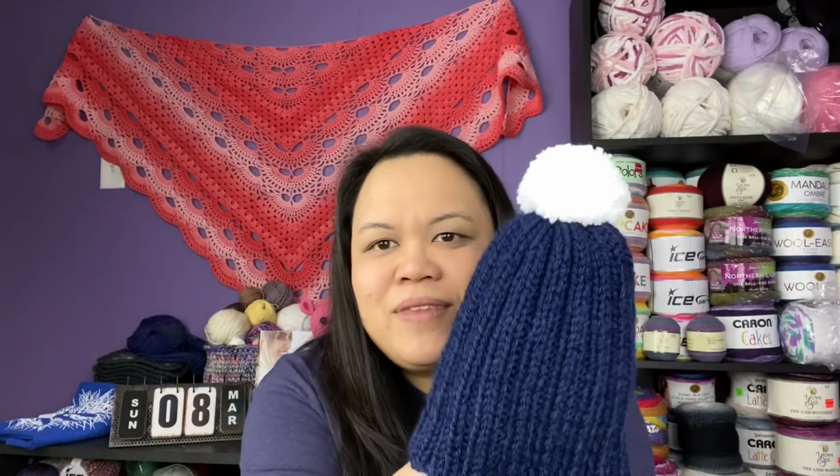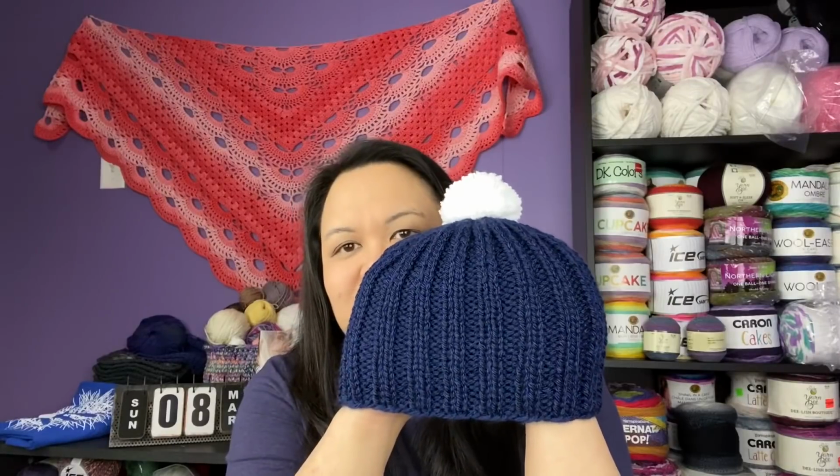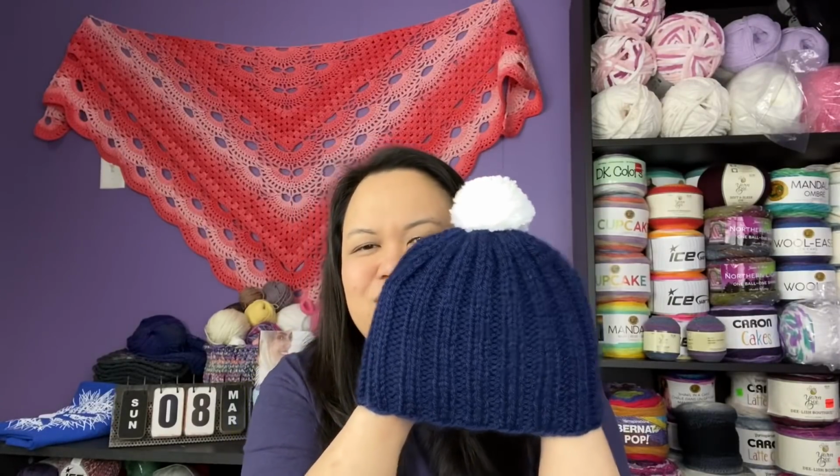There's my seam. I'm not good at sewing the seams together yet because you can see the seam. There's a few spots where I messed up, where I should have knitted instead of purled and vice versa, but you can barely tell. And it is the cutest little hat.